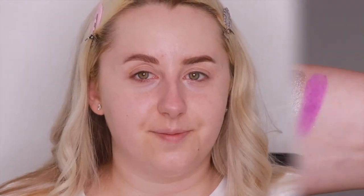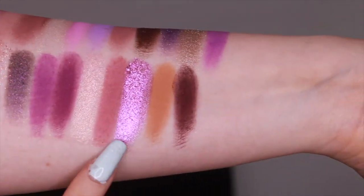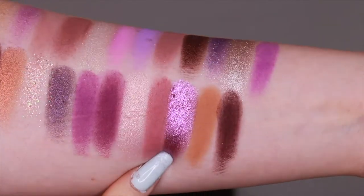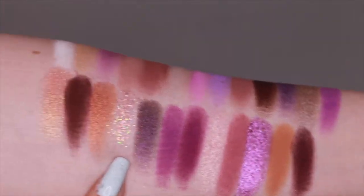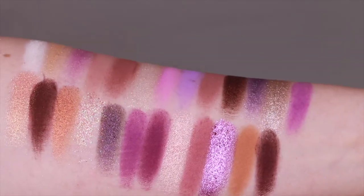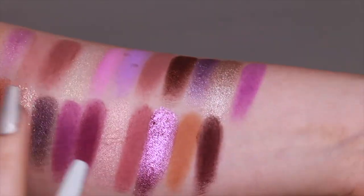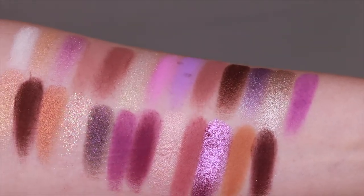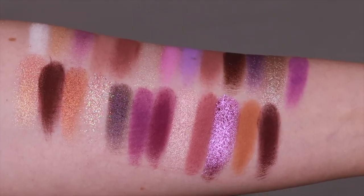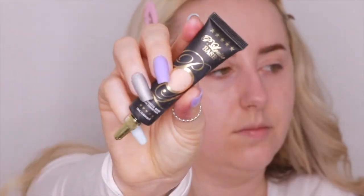I'm going to do some swatching now. All the colors are swatched and I am in awe — one shade was like a liquid chrome in one swipe, and there was a gorgeous pressed glitter that took me by surprise. Some lighter shades didn't swatch as self-adhesively, but the darker shades swatch like a dream, and even the pastel shades swatch really well. There are lots of different textures, and the mattes felt so smooth, finely milled, and beautiful.